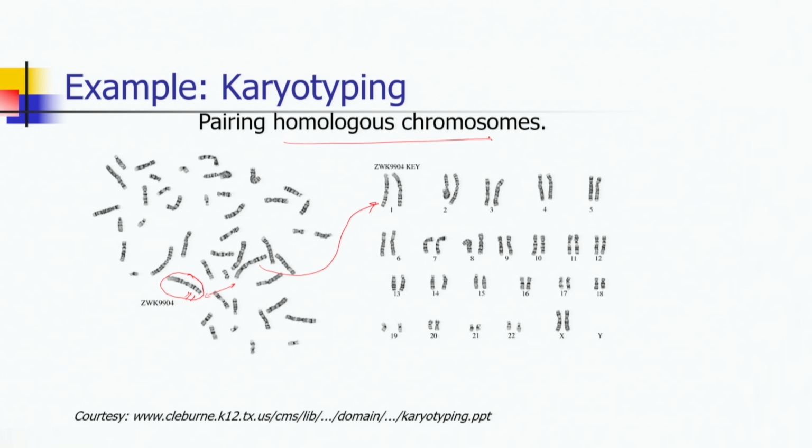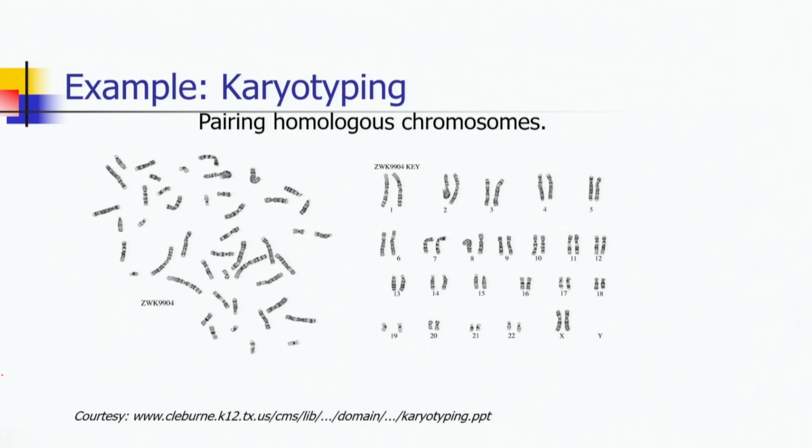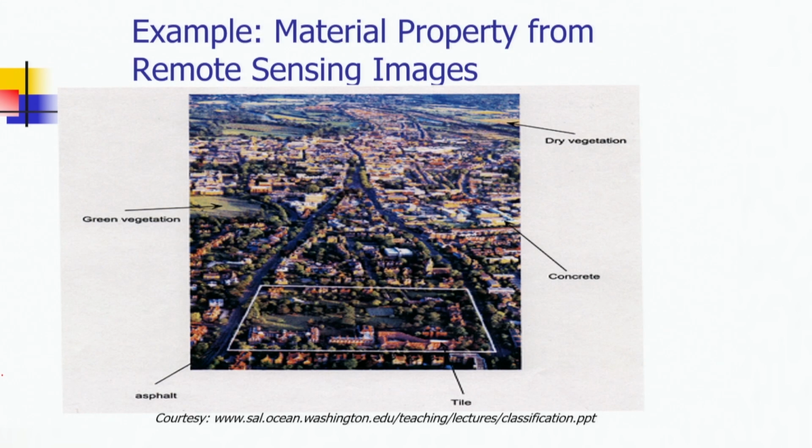One of the interesting things, you may consider this a two-dimensional image because you are taking a microscopic image, but you know that the actual scene is three-dimensional. There are various foldings happening within that image, which means it's a three-dimensional structure which is being folded, and those are the challenges in this problem. So this is also one kind of problem related to computer vision or image processing, and you understand now the feature descriptor has to be suitable and appropriate for solving this problem. Let's consider the third example.